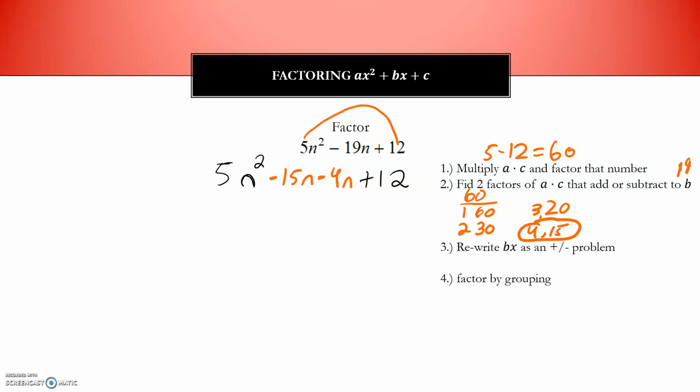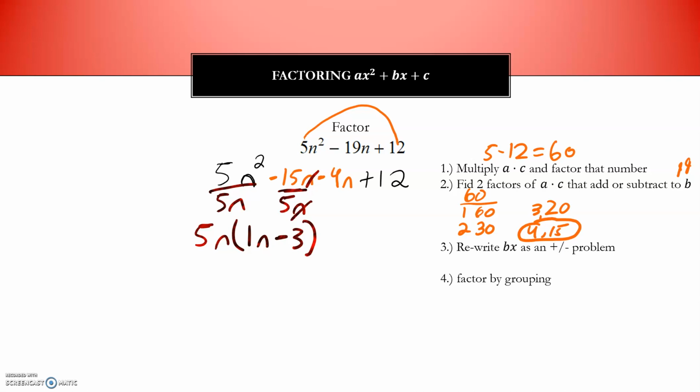Now I need to find the GCF of the first two terms. Factor by grouping: first two terms, last two terms. 5n squared and 15n both share 5 and n. And right, it's n to the 1 because that's the lowest exponent I see. Divide. 5n times, and again, you could do it with the other GCF as well. I like to finish one group before I start another. 5 divided by 5 is 1. n squared divided by n is n. Minus 15 divided by 5 is 3. The two n's cancel. Close parentheses.